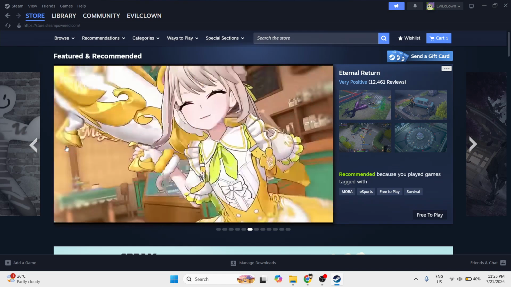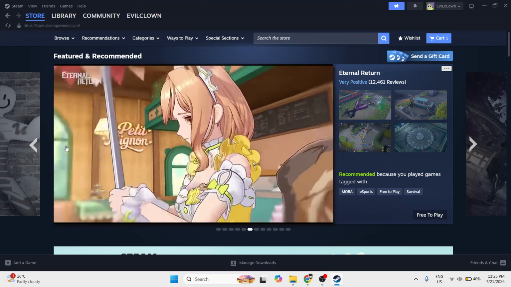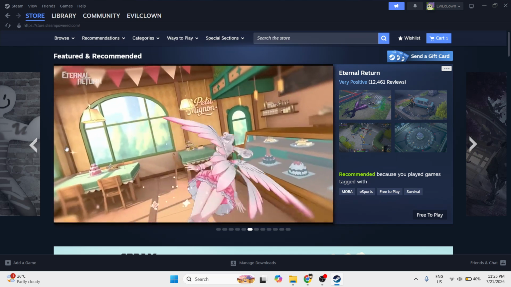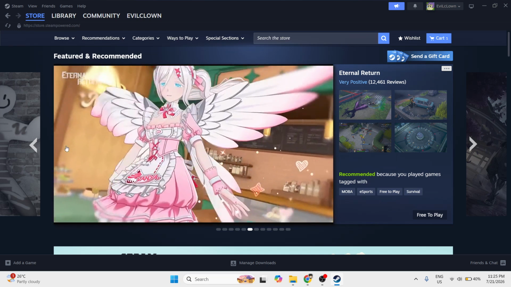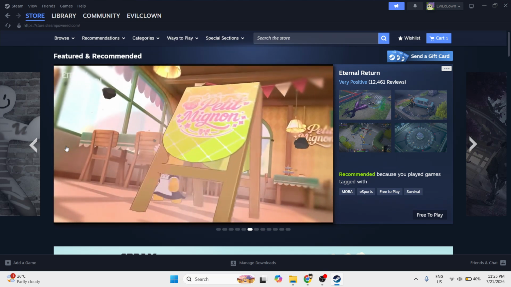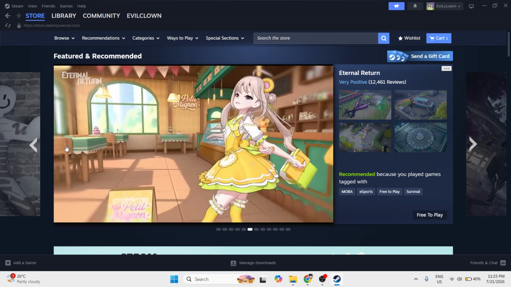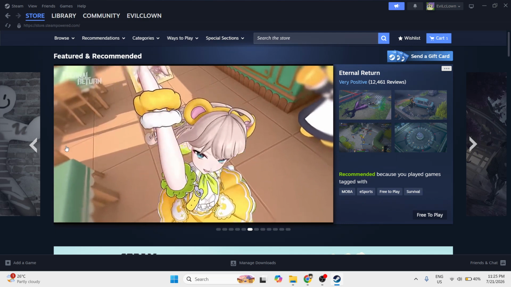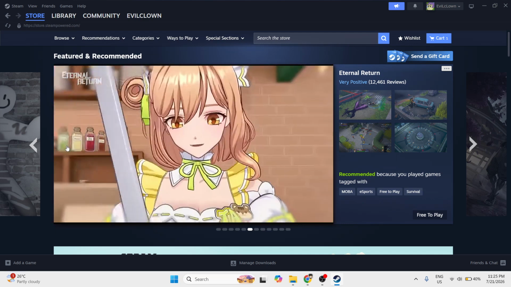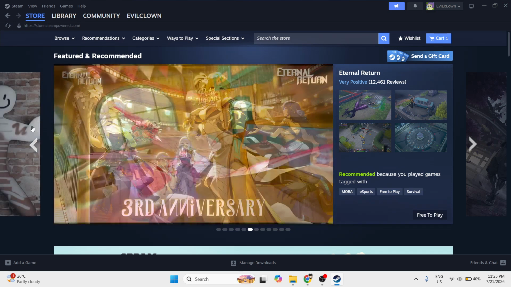Before opening Steam and changing accounts, make sure you close any running games. This is an important first step, because signing out of Steam while a game is still open can cause sync issues, lost progress, or unexpected errors. If you're in the middle of a session, pause for a moment, save everything, and fully exit the game before moving on. Once your games are closed, open Steam on your computer.